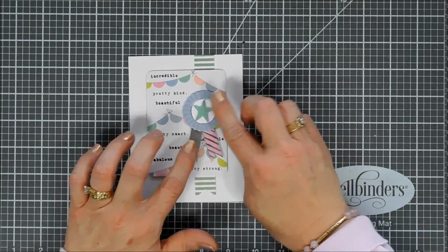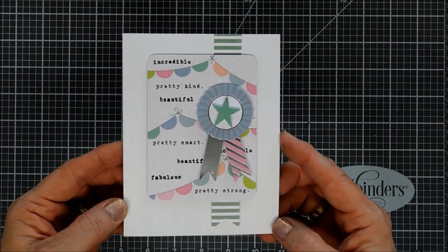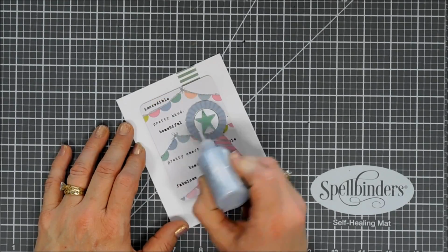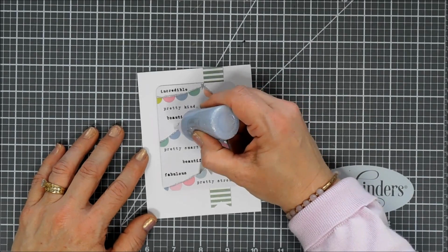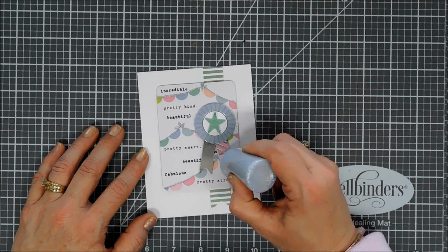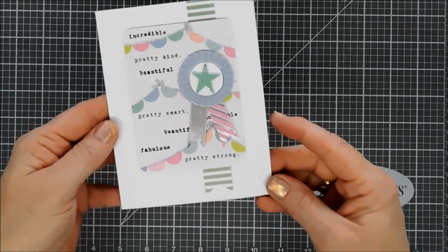I'm going to adhere my award banner. And then, since there was a lot of silver sparkle going on, but no silver accent on my journaling tag, I thought we would add some sparkle using some Nuvo glitter drops. These are silver moon dust, and I'm just going around the strings of the little bunting there, and the little bows too, to add a little bit of sparkle. And then that finishes off card number 6.